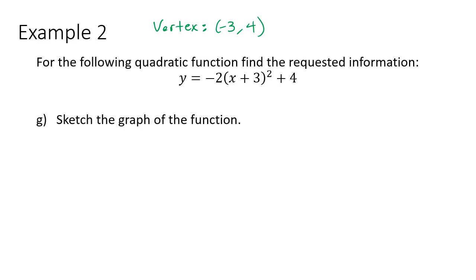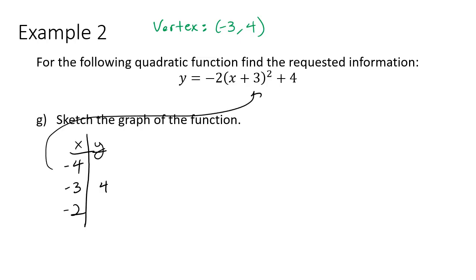And last but not least, try pausing and see if you can sketch the graph of the function. Right, so once again, 3 points will do, although you can graph more than 3 if you would like to get a better shape. So we've got (-3, 4) for the vertex. One x value smaller, one x value bigger, one on each side. This time around, I am going to have to plug them back into the equation. There's no getting around it. So let's start with the -4.